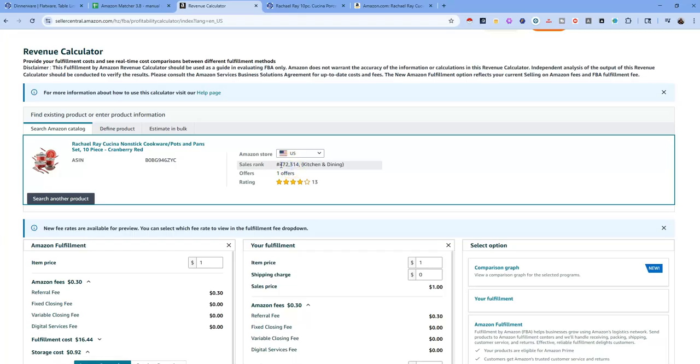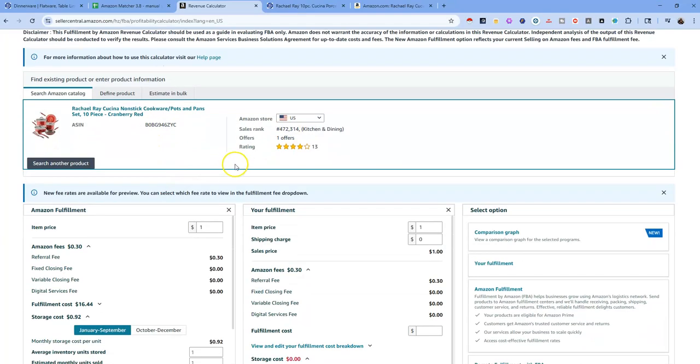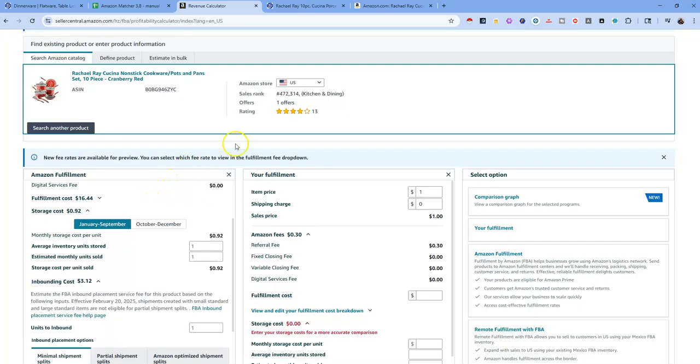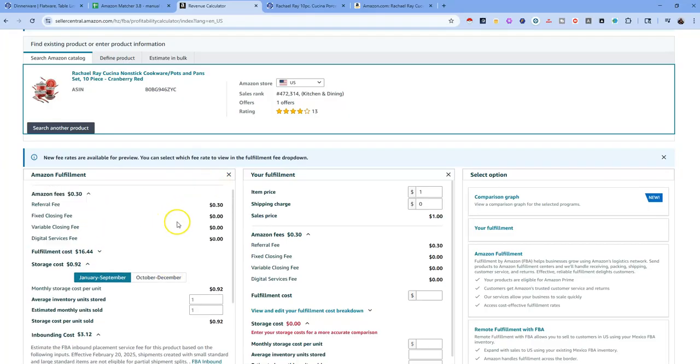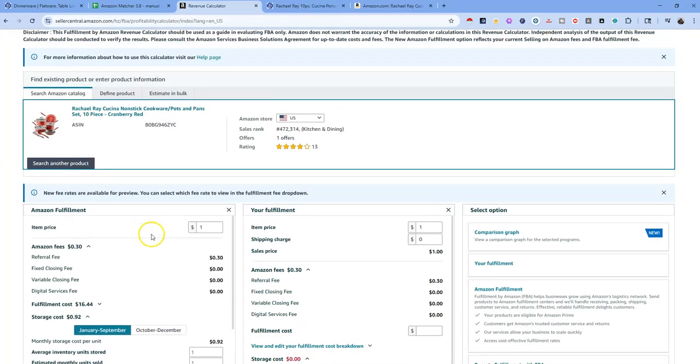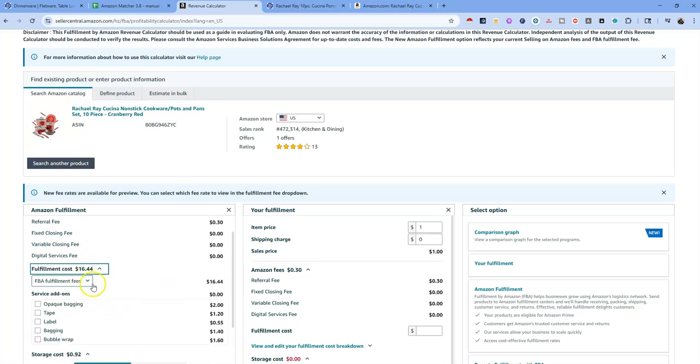But keeping it simple right now, that's, to me, not a bad rank considering the ROI is high. Because you can always lower the ROI by lowering your price, and what will happen is the product will sell more. That's from my experience. Now, what are we looking at here? Referral fee, fulfillment costs. Let's see the details here.